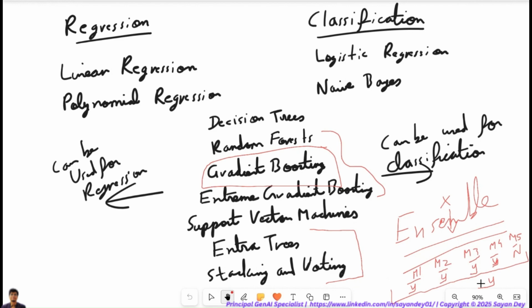So for classification, you will do something like a majority vote, or you can take weighted voting. And for regression, we will do something like an average or a weighted average, because in regression we are trying to predict a numerical value, right? So this is the general concept of an ensemble. And these are all the different types of ensemble algorithms that are there, which have variants in regression and in classification.